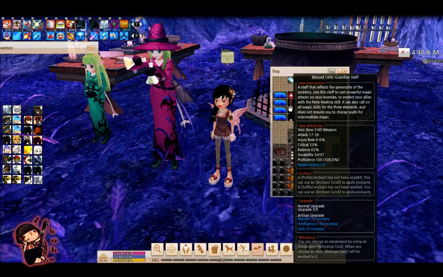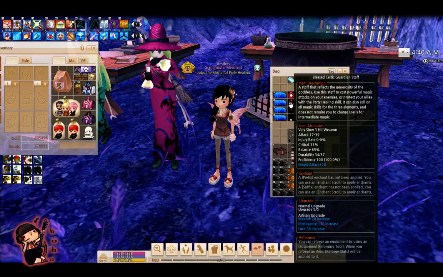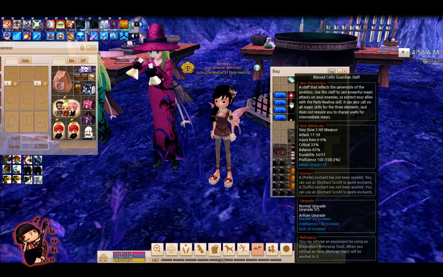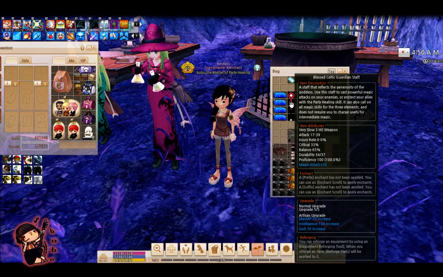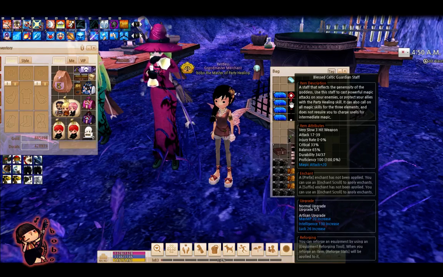So, for example, I have my staff here. And my staff currently right now is, if you see on the very bottom where it says upgrade, it is 5 out of 5. So in order to upgrade to a special upgraded weapon, you need to at least have a 5 out of 5 upgrade, and not only that, a gem upgrade.